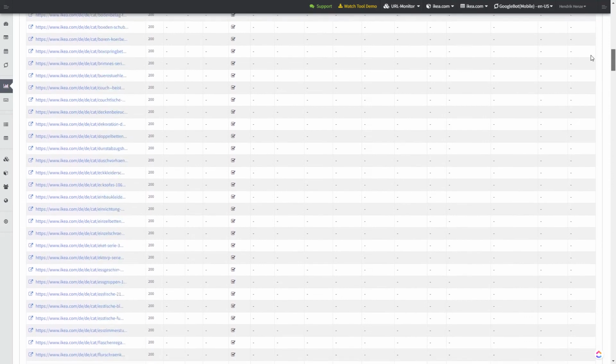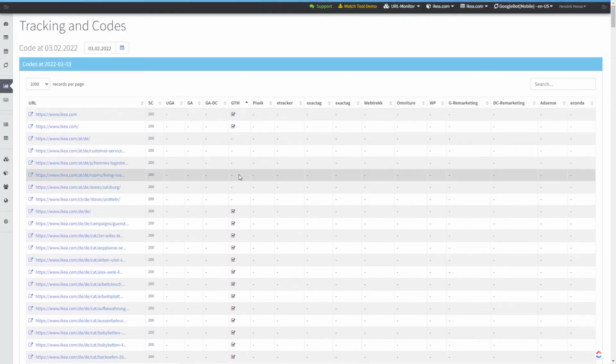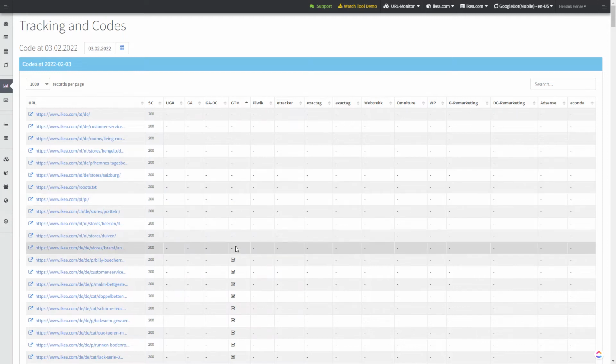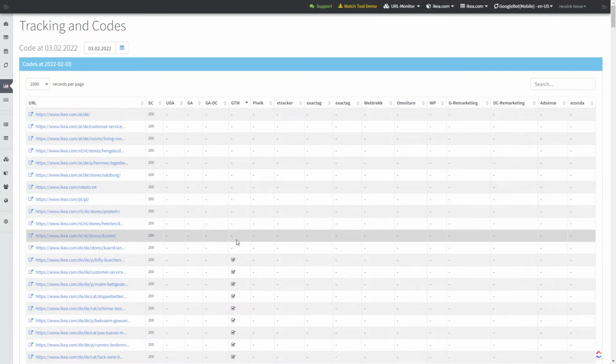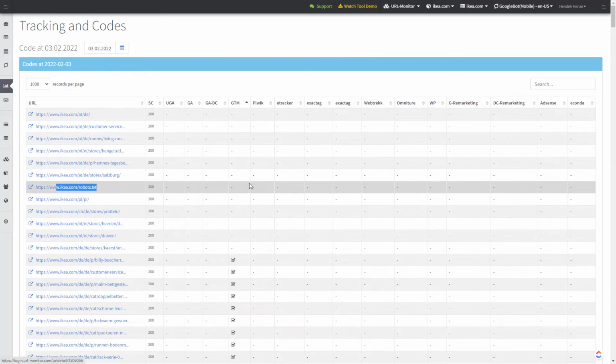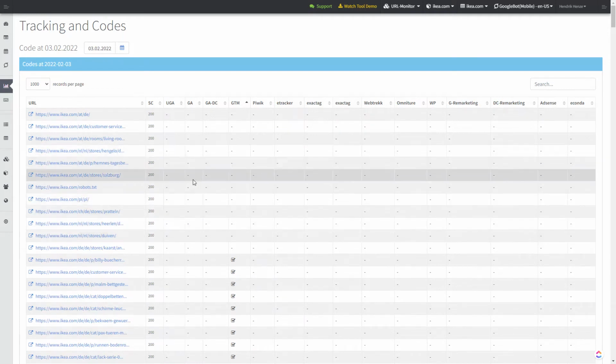And some don't. You can also sort, and then you see directly, we don't have GTM here, we don't have GTM here, but we have GTM here. So something is wrong on these pages, and I don't know what it could be. On the robots.txt, of course, there's no GTM, but on the others, there should be GTM.